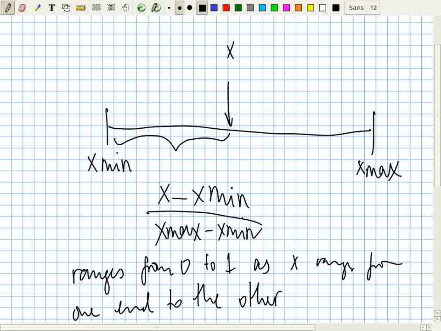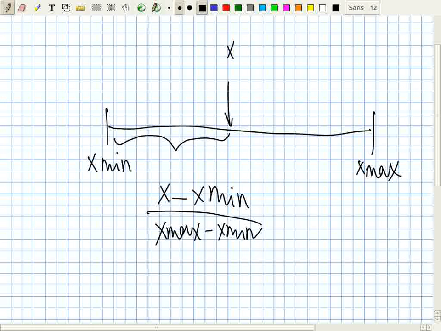So now I want to know in which column I am. In that case, what I simply do is I take this expression, multiply it by the number of columns, and now I have an expression that is between 0 and 6 as x ranges from one end to the other.